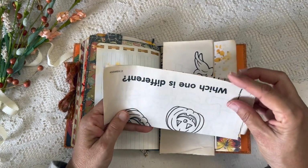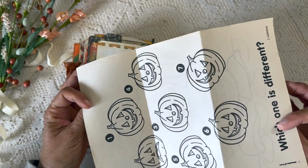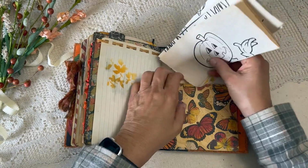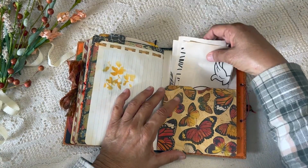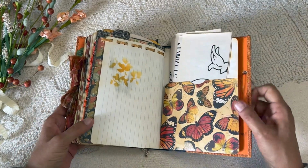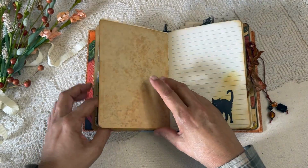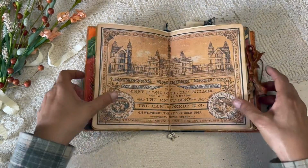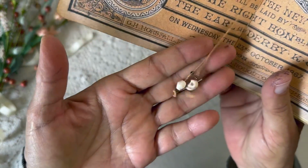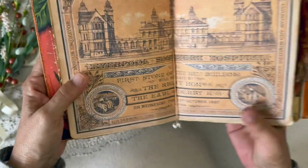again, probably from a swap. And just some Halloween coloring. And again, those stick up out of the book, just deliberate. I did want to show you in the center of this signature, I have these little skulls on the strings.